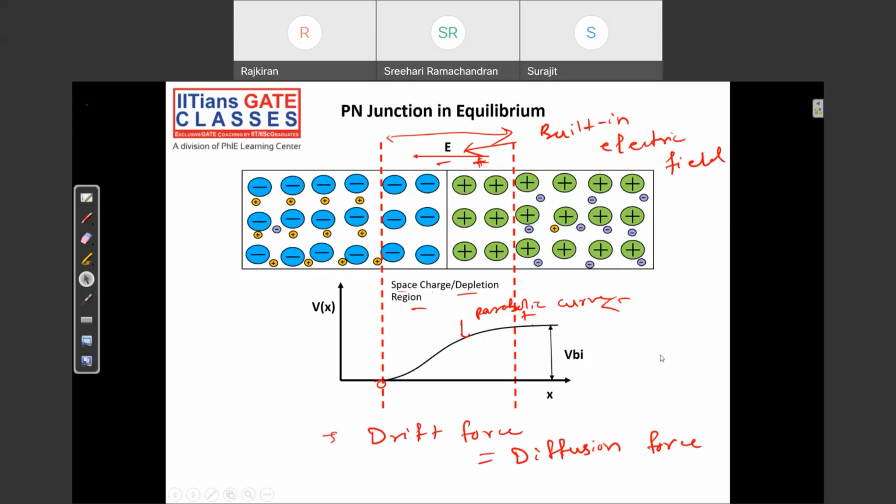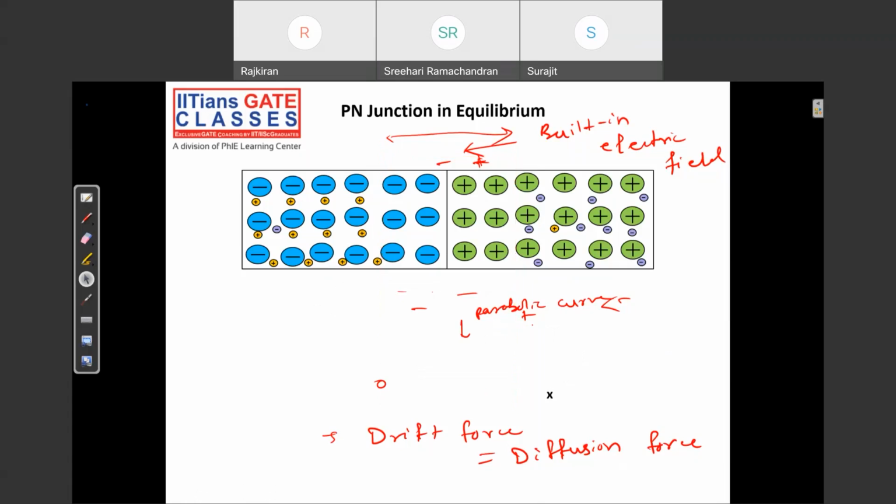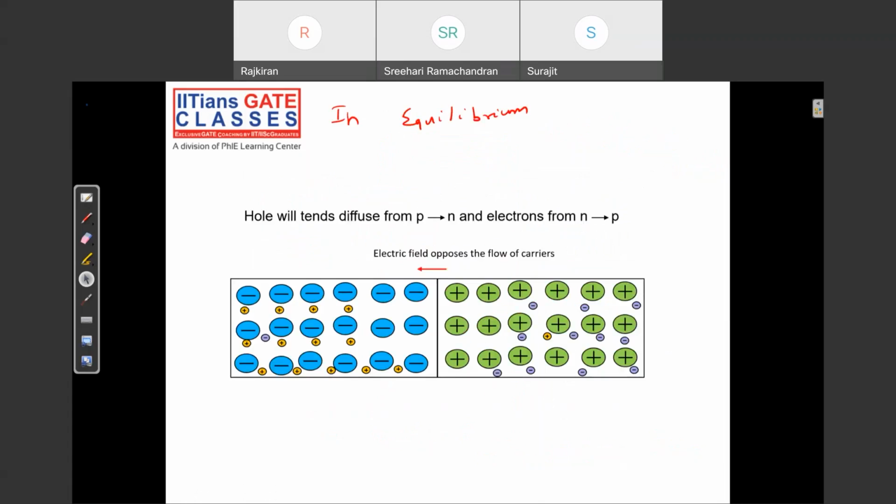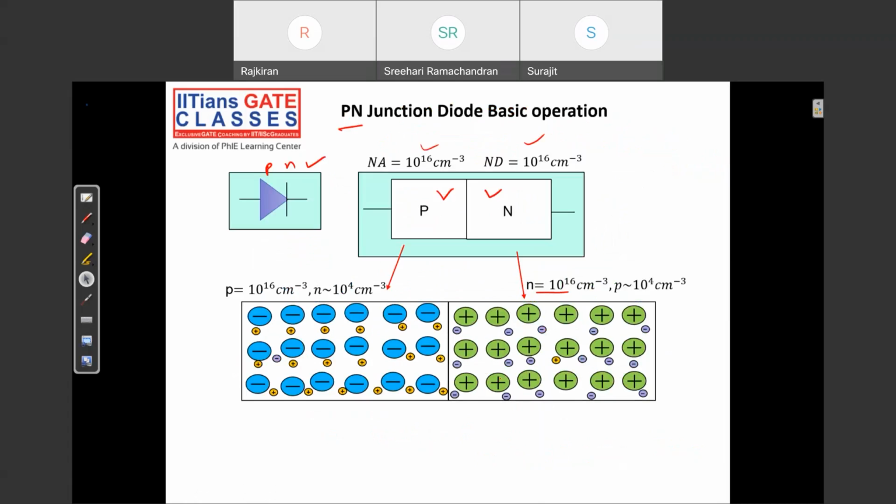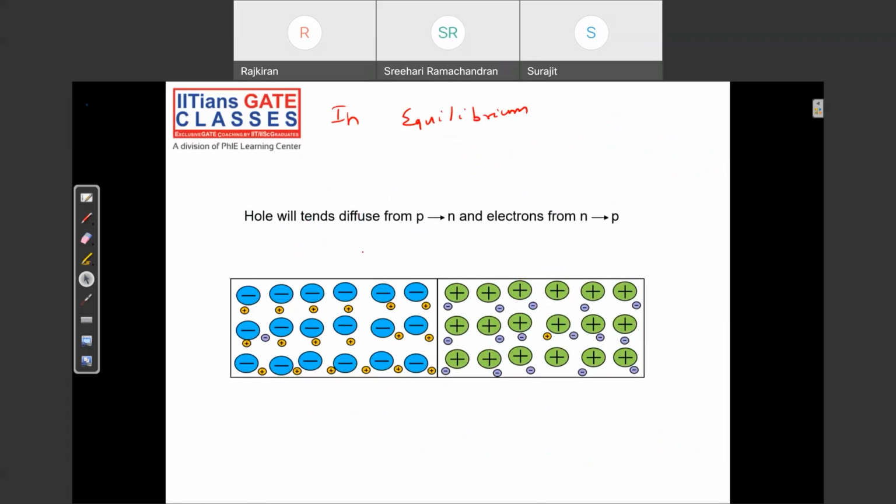So we had started the diode. Let me give you a brief understanding of this. I think you might know this. In a pn junction, since there are more holes on the p side and more electrons on the n side, when you make a junction, holes will try to diffuse from the p side to the n side, and electrons will try to move from the n side to the p side. So there will be a net charge at the junction, so there will be a net electric field.